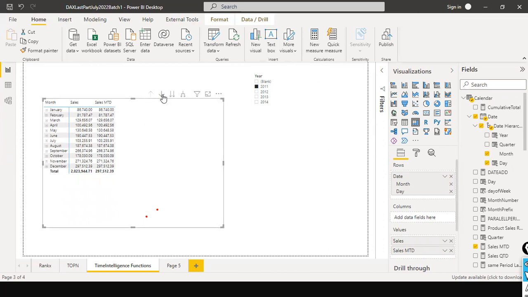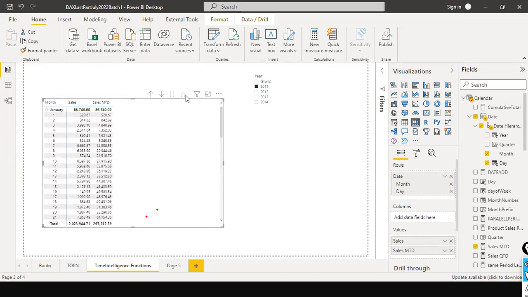We can see the month to date sales also. Look here. For example, if somebody is asking you, what is the month to date sales on 3rd January? So it is a cumulative total. This column has a cumulative total. 528 plus 67 plus 314.22 is 838.42. And 842 plus 3998 is kind of a running total.